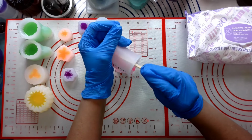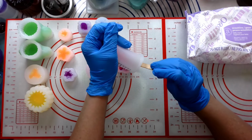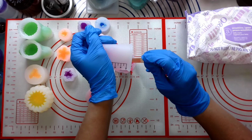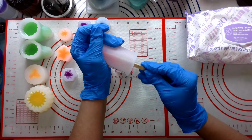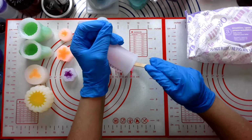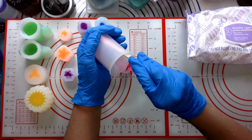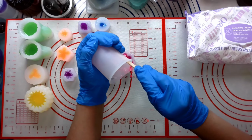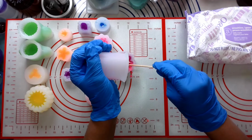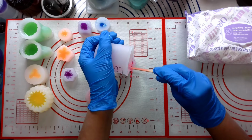I'll wait a little while for these things to get tacky and mix up probably just like 1 ounce, or 2 of black resin, to top everything off with. I don't have anything. I'm hoping I didn't miss any colors anywhere. I hope I got everything I used.